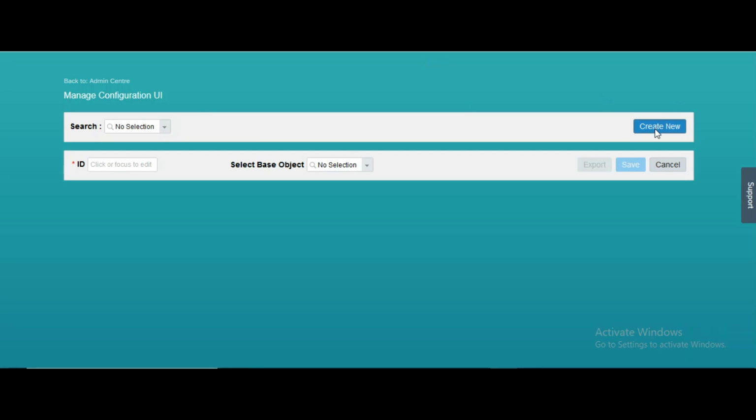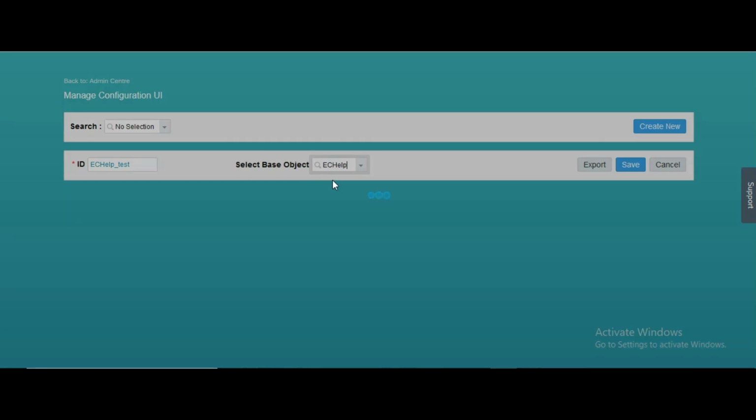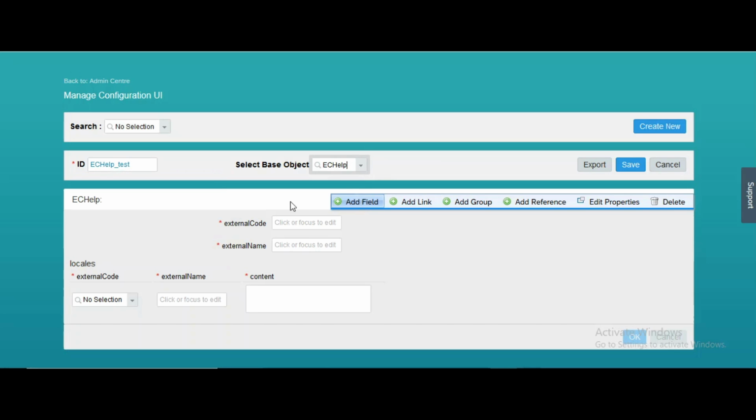Let's create one test. I'm just putting one unique ID of ECHelp underscore test. The base object should be ECHelp. When you choose the base object, whatever the fields are maintained in the ECHelp definition, those are picked up here.